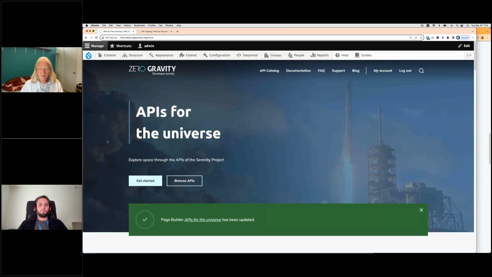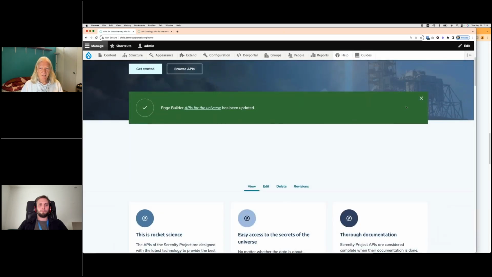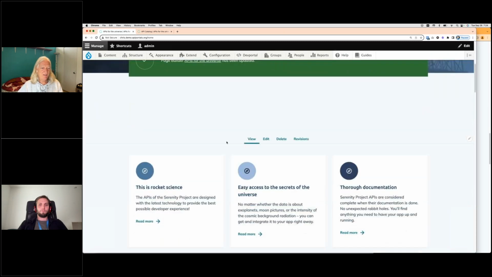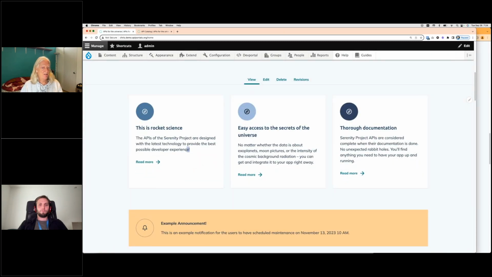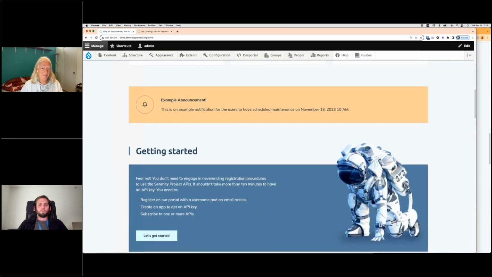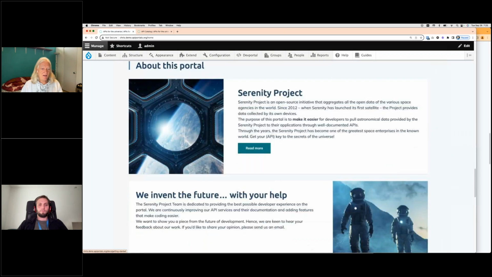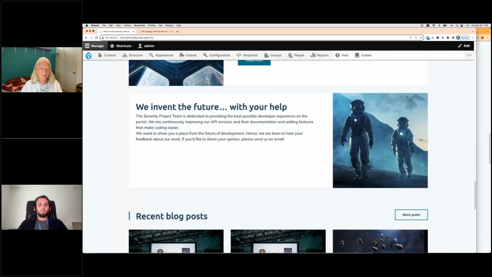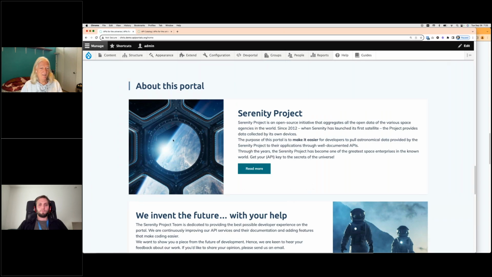And you see, when all this content is in here, I have saved. There's a little message that tells me that this happened. You can see that my exclamation mark is now showing up live instantly. And we can also see that further down about this portal and this section have been inverted in how they appear. So even though Ádám said the homepage may be one of the last pages that comes together, you don't have to build it all at once. It can be incrementally built as more content is decided that needs to go on the homepage.